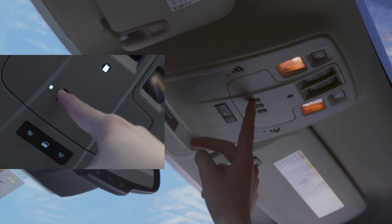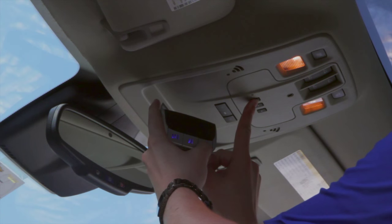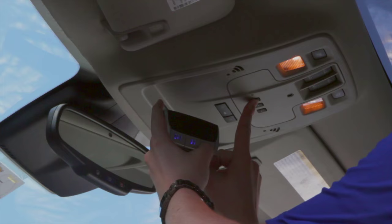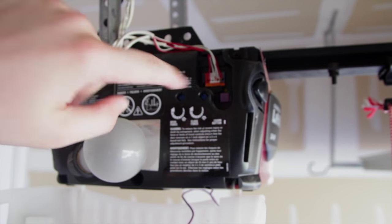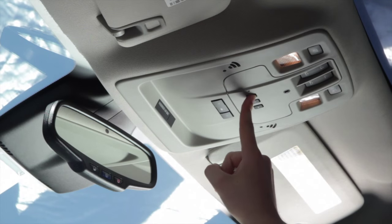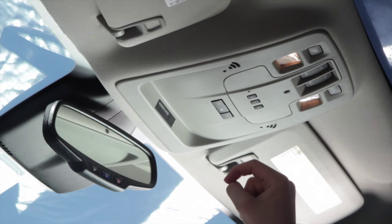At this point, hold the button you wish to program and the open-close button on your garage door remote. At this point, exit your vehicle and press the Learn button on your garage door opener. Re-enter your vehicle and press and hold the program button on the car for at least 2 seconds.